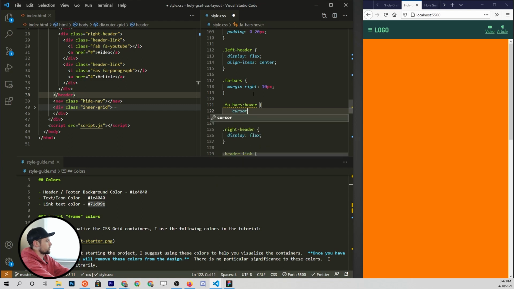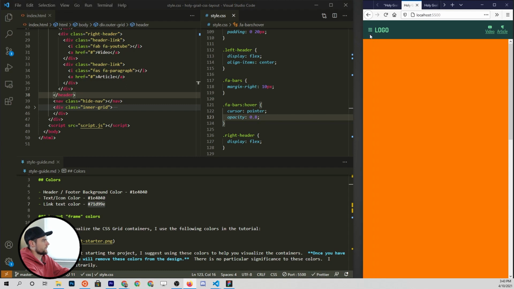Now we want to change the cursor to be a pointer, and we want to set the opacity to be 0.8 or 80% opacity. So let's hit save, and now you can see when we hover over this, our cursor changes and the color gets a little bit lighter. So it kind of indicates to the user, hey, you can click me and something is going to happen.